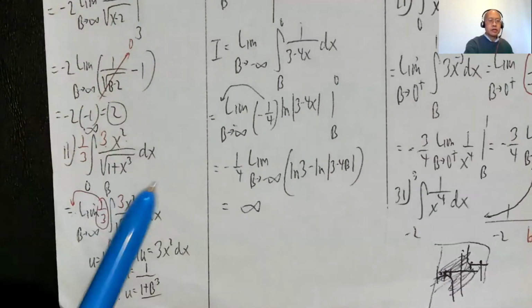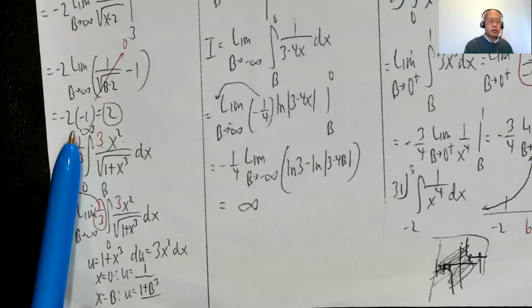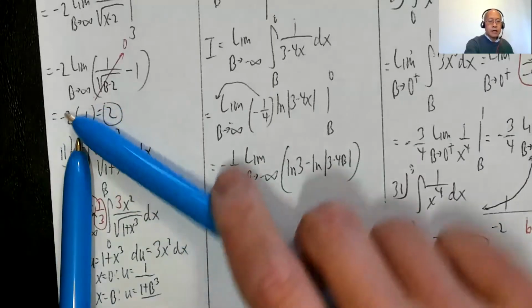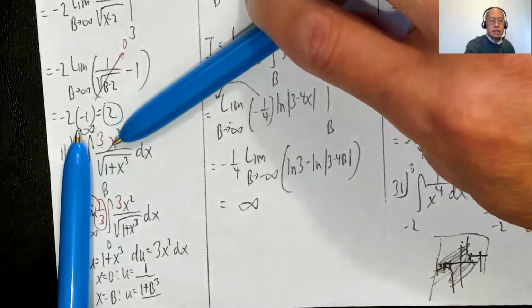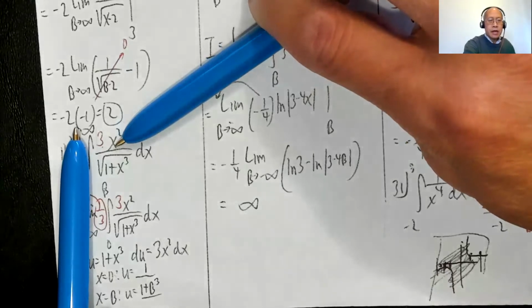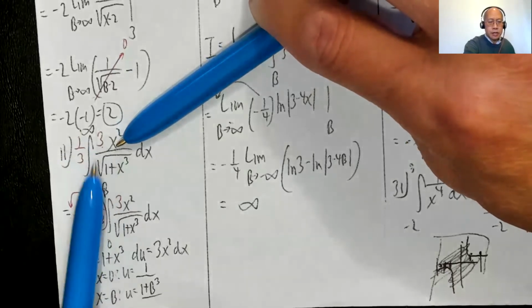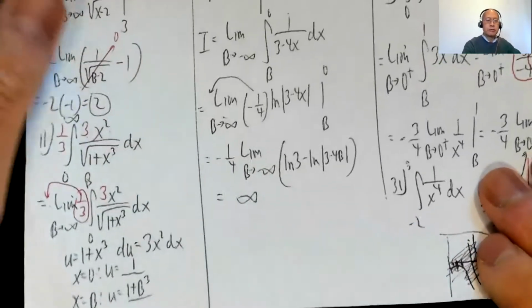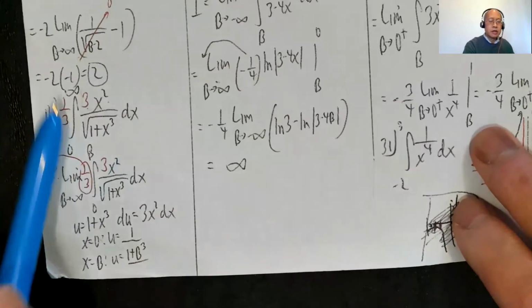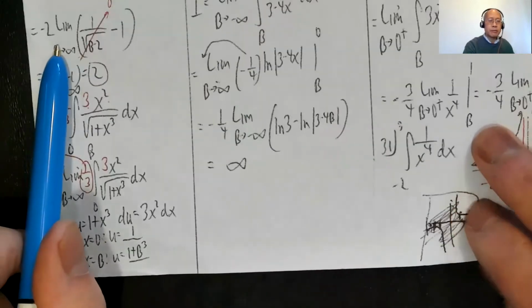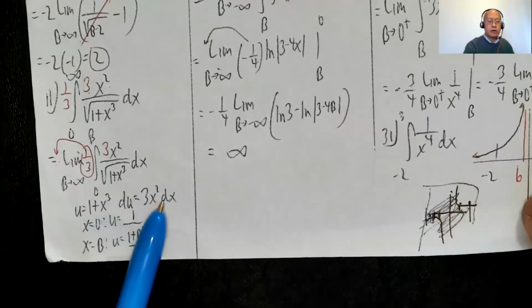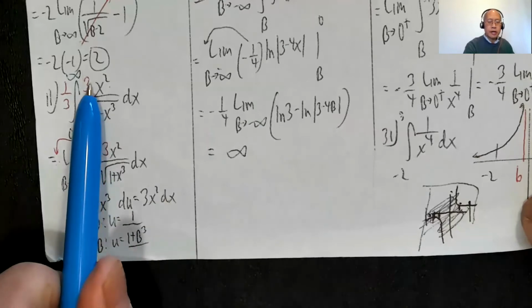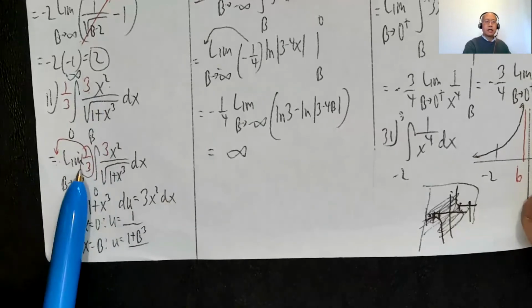Okay, let me show you a divergent case. You say, how do you know ahead of time? Sometimes you don't until after you integrate. Okay, 11, integral from 0 to infinity of x squared over radical 1 plus x cubed dx. I know the derivative of this is almost this. So take the limit as b approaches infinity of the integral from 0 to b. That's what it means to have the limit involving infinity in an improper integral. And u equals 1 plus x cubed, du equals 3x squared dx, u substitution. The original did not have a 3, so I put in a 3 inside and a 1/3 outside.